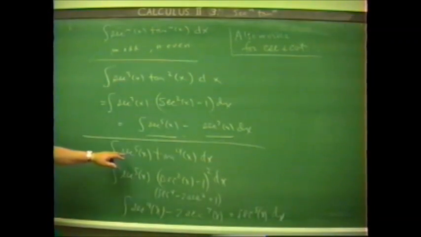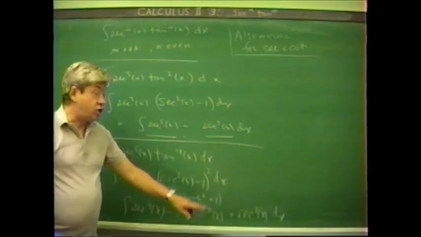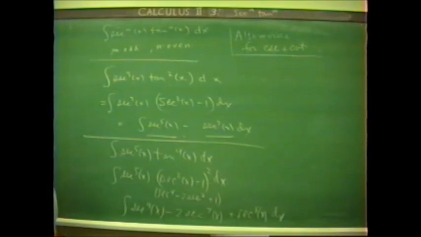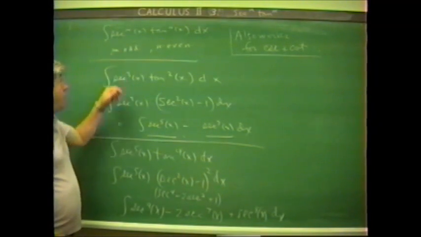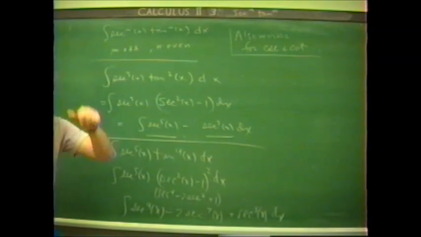So it's clear that what happens here, you've got an even power of tangent along with secants. If you change it over to secants, you're going to end up with all odd powers of secants. And what we want to know is then how to do odd powers of secants. And then the problem of secant times tangent will be solved. Cosecant, cotangent, similarly.